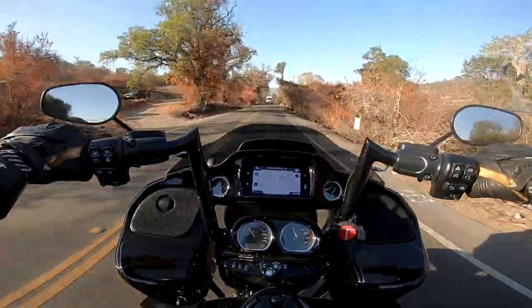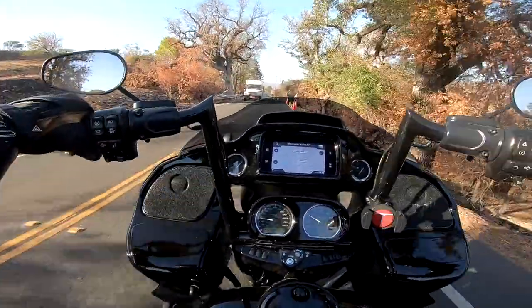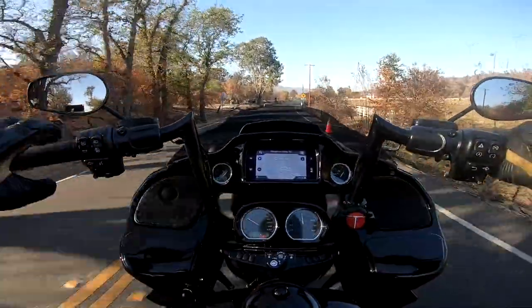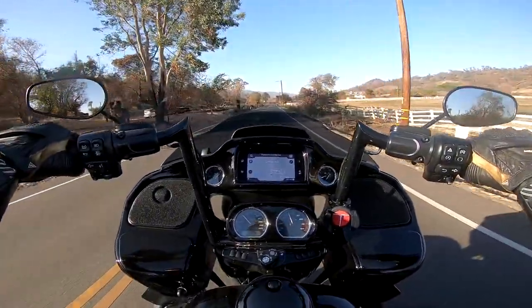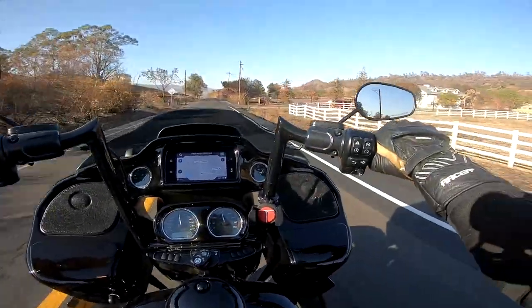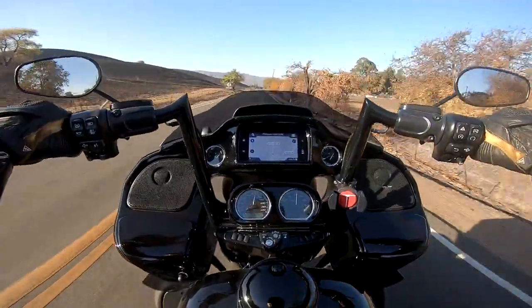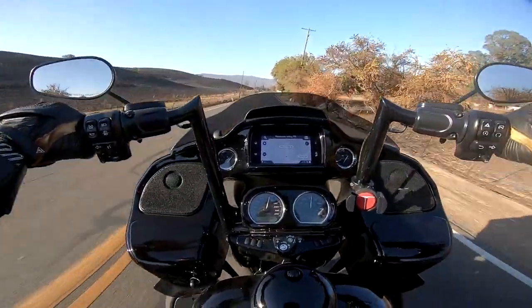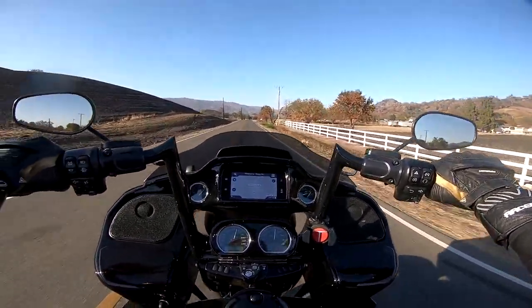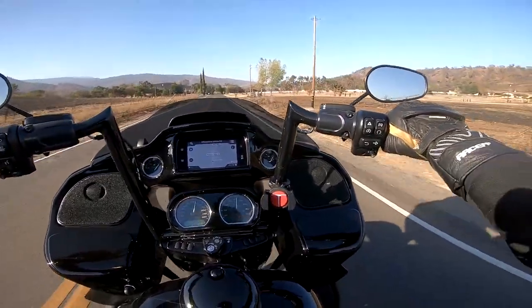It's not something I would have originally expected that I would be buying. But I have to say that I'm happy I've made the decision so far. I can't really say I've got anything bad to say about this — I've only ridden the bike once prior. It's just a very, very nice bike. And I think Harley-Davidson has made some major strides to get where they are. They're really trying.